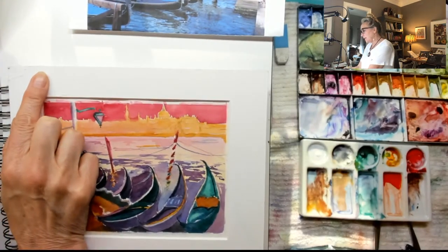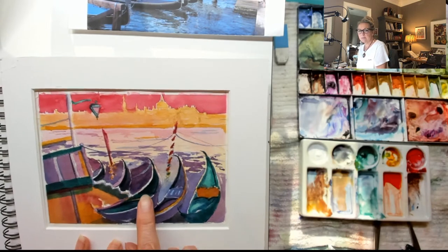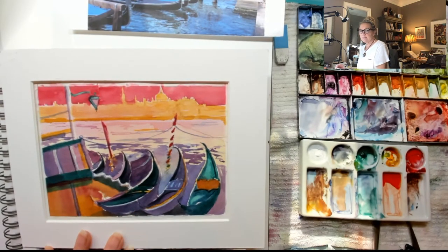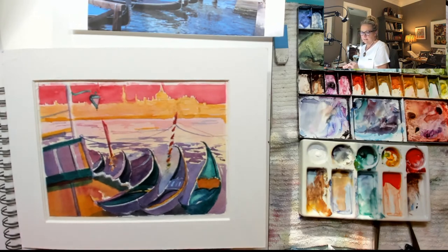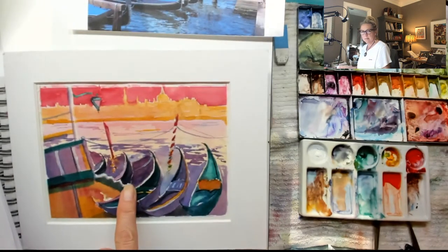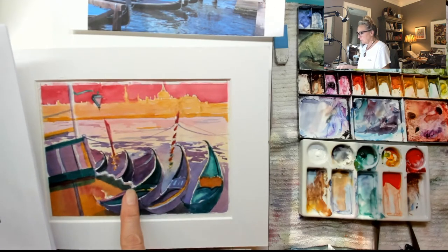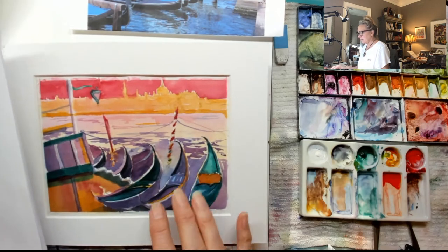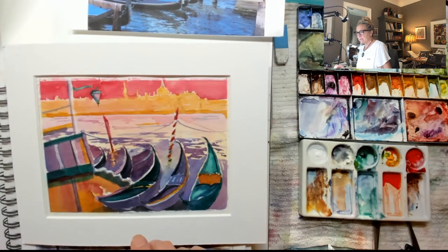You know, what I was trying to do, and not very successfully with this painting, was make some interesting shapes. The problem is that I was following the photograph too literally. If you want to make something funky, you really have to jack it up. I was trying to make the white steps and the white post and connect the white shapes, but they're not significant enough. I should have made them bigger to make a bold statement.